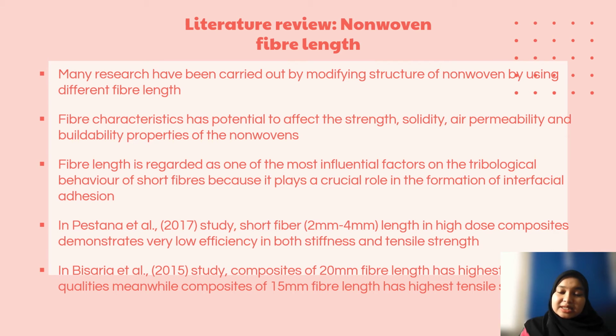In Pastana's study, the short fiber of 2 mm to 4 mm length in high-dose composite demonstrated very low efficiency in both stiffness and tensile strength. Meanwhile, in Misaria's study, it was discovered that the composite's highest impact qualities are found at 20 mm fiber length, as well as the highest tensile strength found at 15 mm fiber length. These studies may come to the conclusion that under compressive load, the longer fiber tends to have higher compressive strength than shorter fiber.